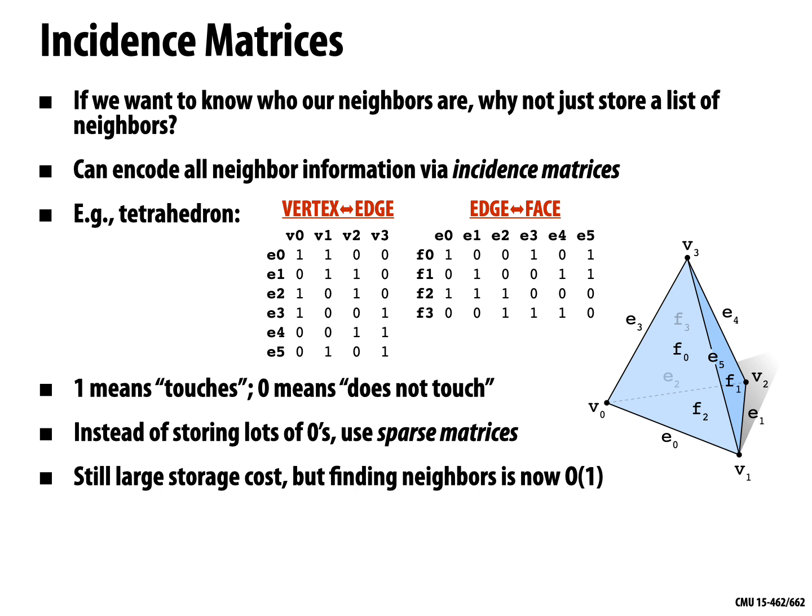Well, this one's a little trickier. So I have face F1. I want to know what its 3 vertices are. I don't have a matrix that immediately gives me that information. But what I could do is I could still go to row F1 in the edge face matrix. I can see that it's got a 1 in columns E1, E4, and E5.